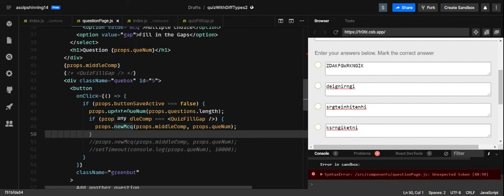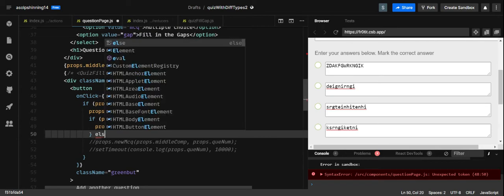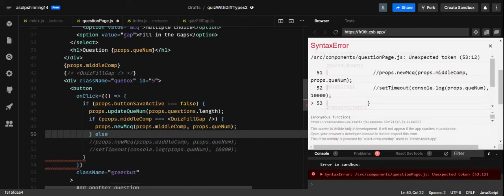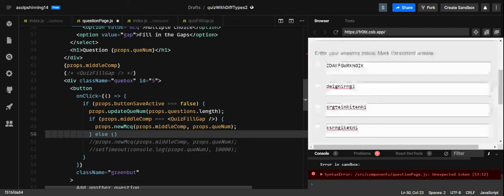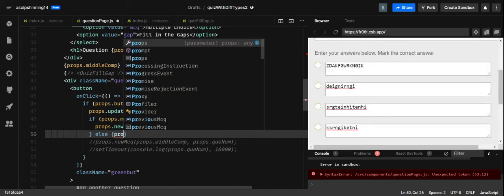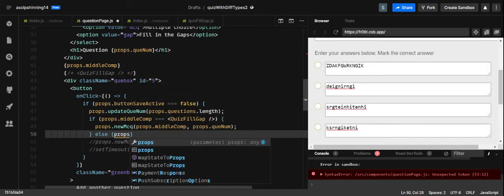However, else give us quiz MC. That's not going to work exactly the way I would want it to work, but something we can work with.